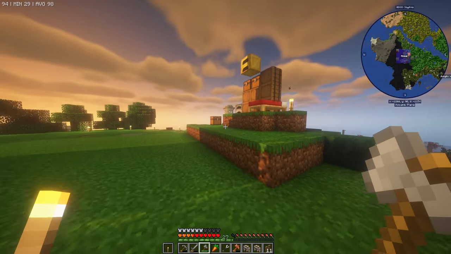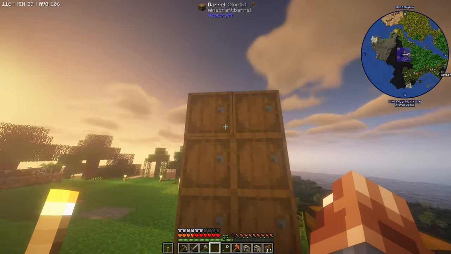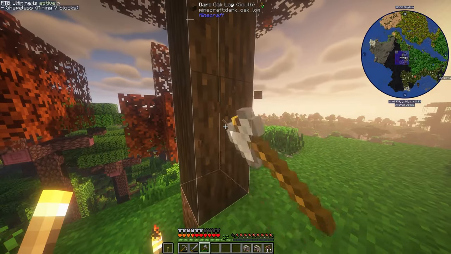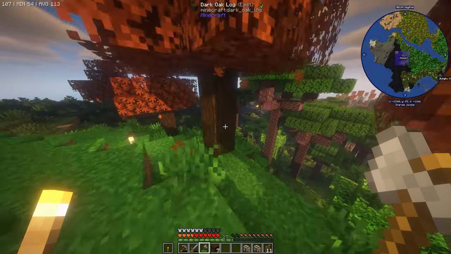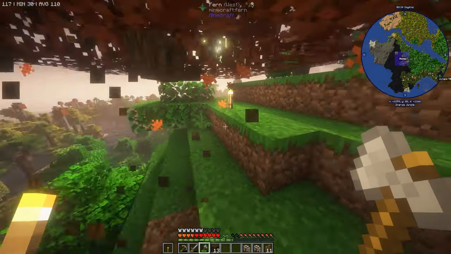Okay, it is morning. We have some more barrels to drop some stuff into real quick. Place that there, and we will drop all the food stuffs into this. We'll drop everything that we found in there, actually. We'll go ahead and do that. Boom, boom. So, we already transferred all of our loot earlier. We planted our dark oak trees. We're getting some dark oak here.